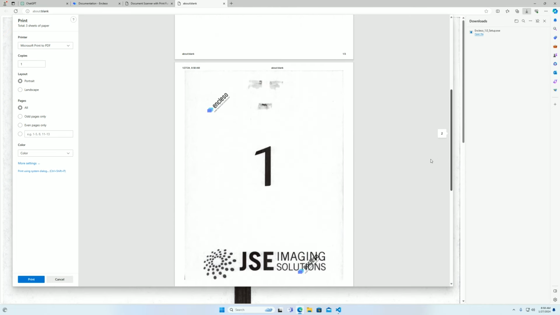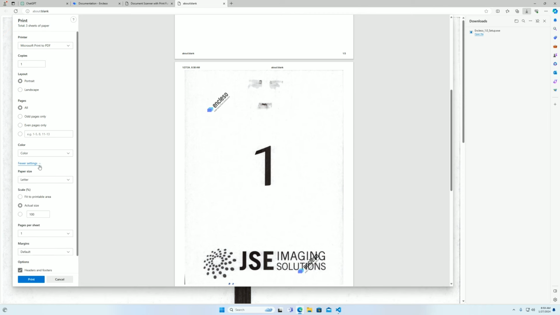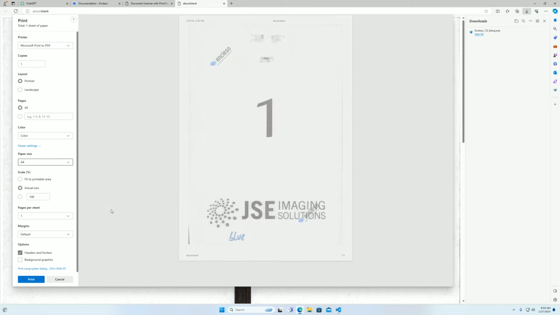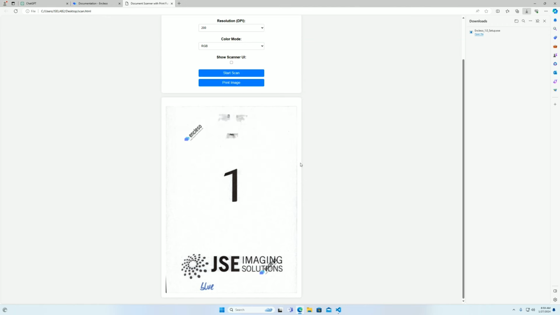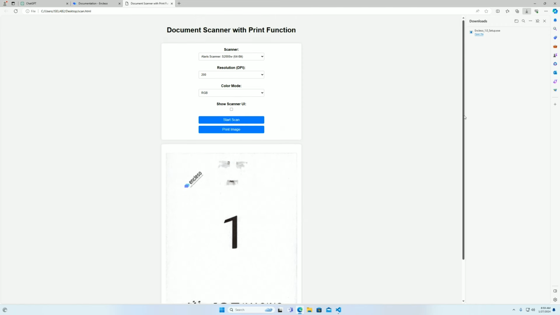Okay, so there seems to be something which needs to be adjusted with the size of the page, because here letter is set and I have printed an A4 page. Voila. So also that is possible. I print somewhere a PDF page. Yeah, absolutely fantastic.